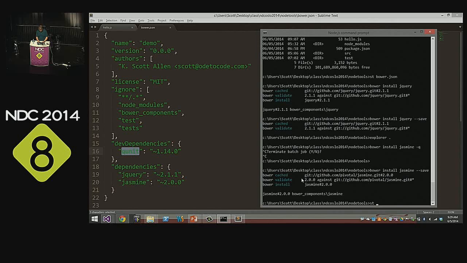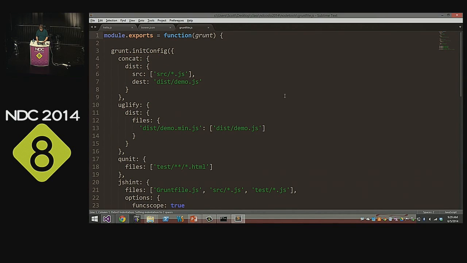So if I open up gruntfile.js, the way a Grunt file works is there's just three major pieces. First of all, the Grunt file that you write is written as a Node module, so you have to do this module.exports equals function. That's literally saying, hey, I'm building this function that I'm going to give to you that you're going to invoke and pass yourself in, and inside of this function I'm going to tell you everything, all the configuration options that you need to know about. Then there's this initConfig section.